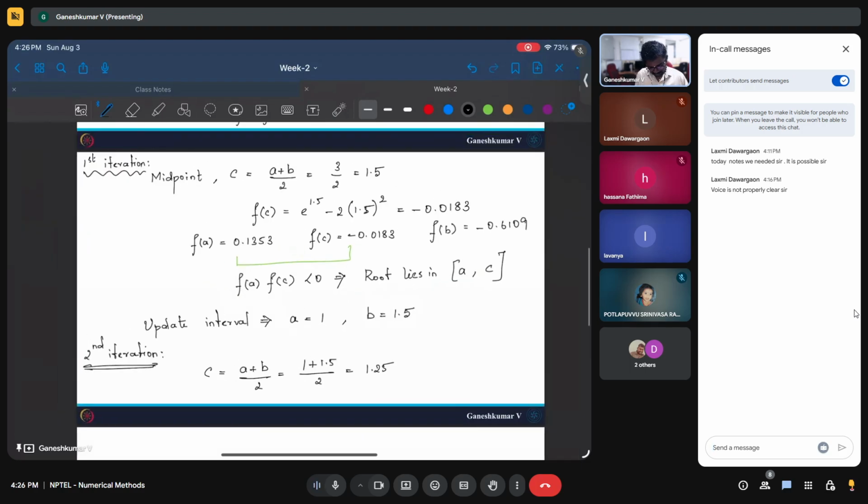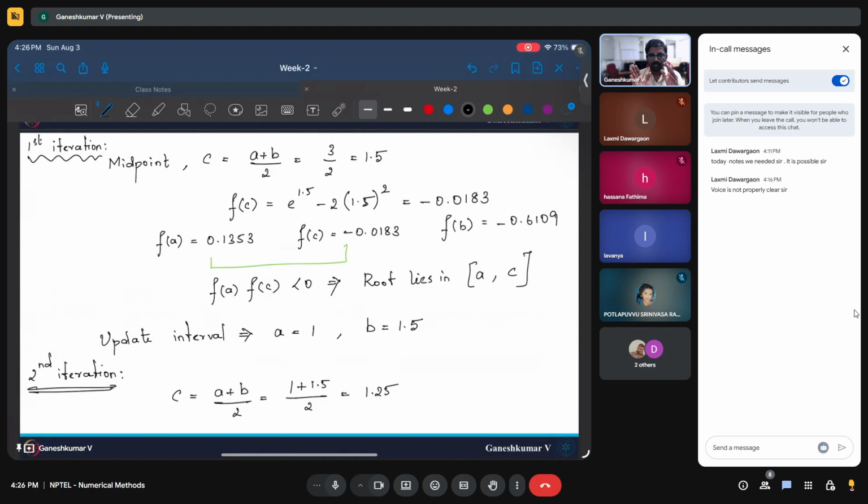Right? So you guys understand? Since your function is changing from positive to negative between A and C, root lies between A and C. And if that is the case, you change the interval, keeping A the same and C to be B. If it is between C and B, you will make A to be C and B to remain the same. Okay. So E value should be taken as 2.7182. Yes, 2.7182 you can take. Or if you have a calculator with E in it, you can just use that.